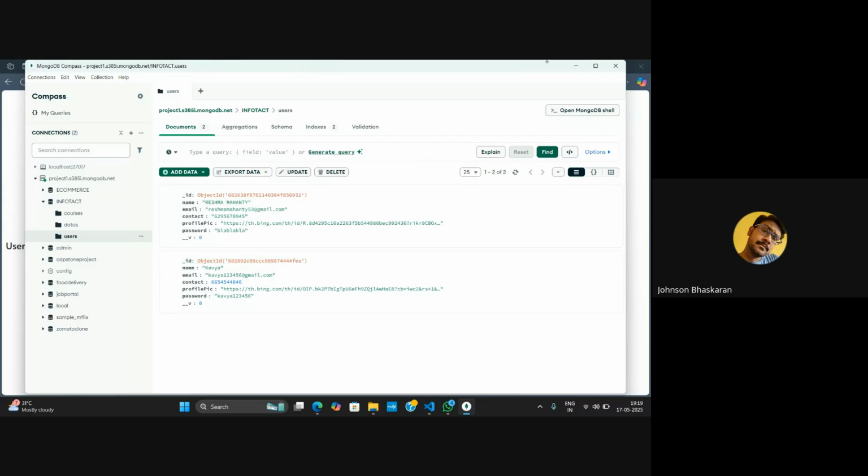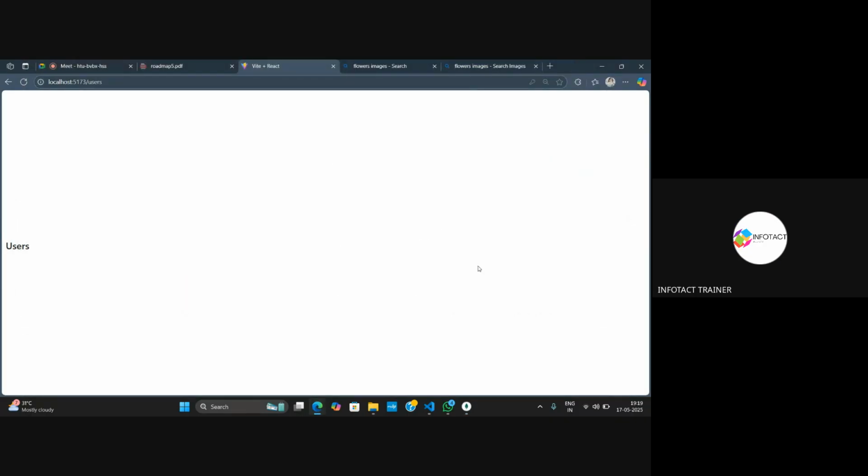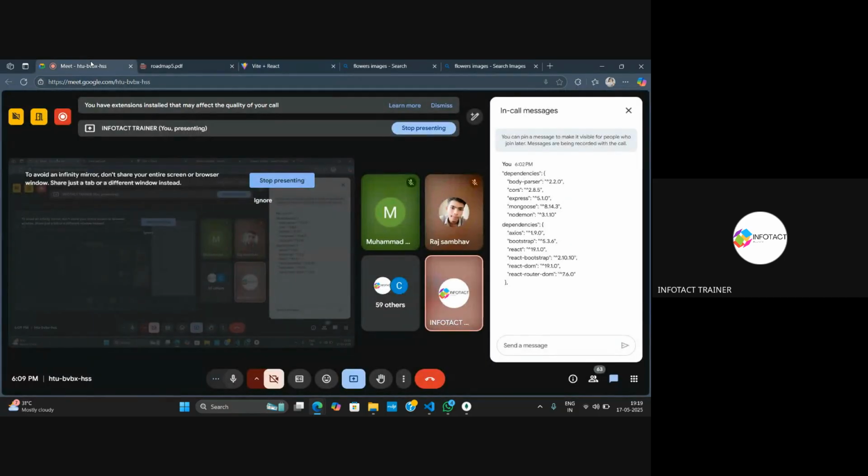Yes. So now are you people being able to understand what exactly I want from you people while seeing the project? Yes, ma'am. So this is how you have to integrate your front end with the back end.